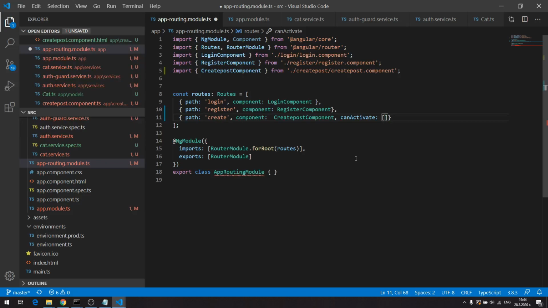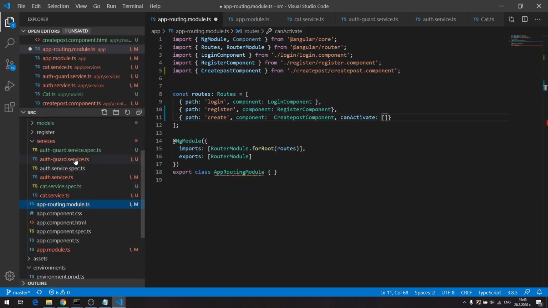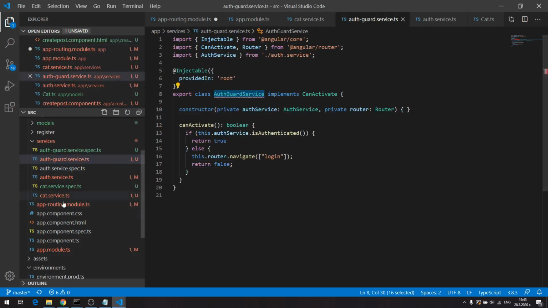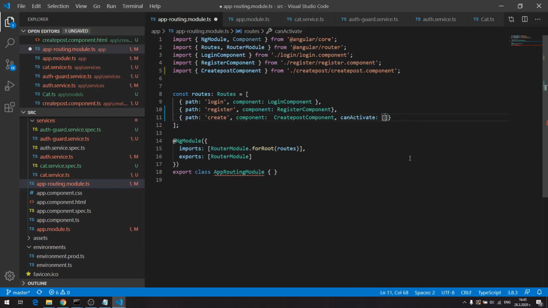So if every authentication guard service, like role authentication service and so on, returns true, the user is allowed to go to this resource. So right now I'm going to call this auth guard service here in my routes, and I'm going to import it.